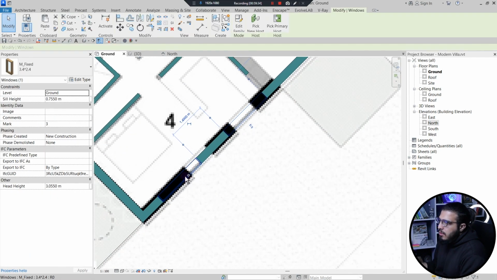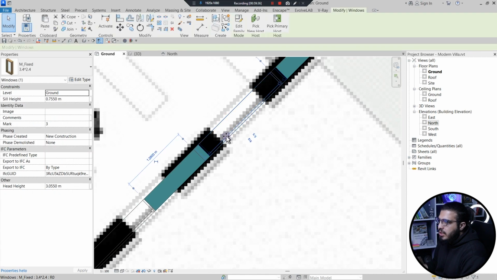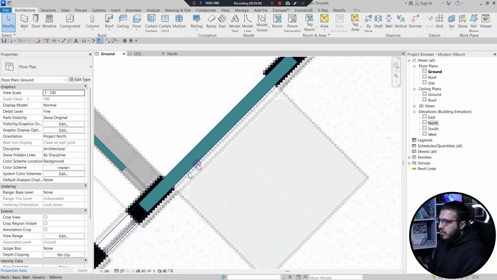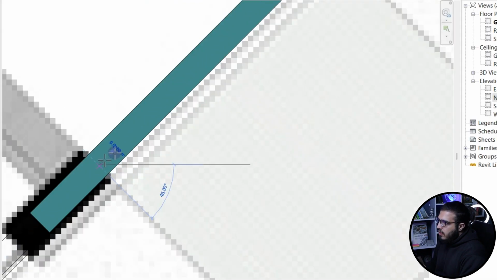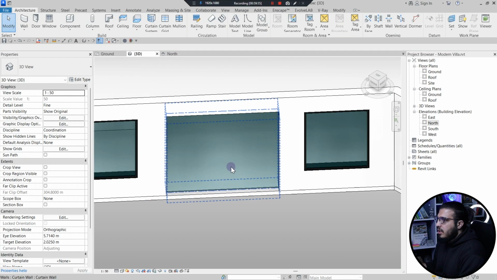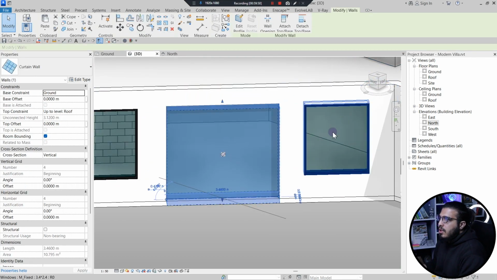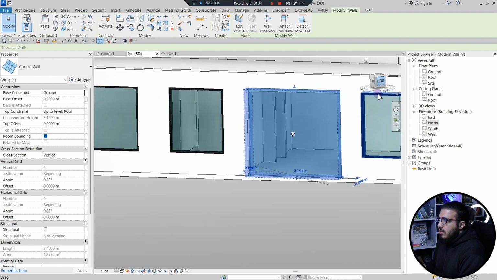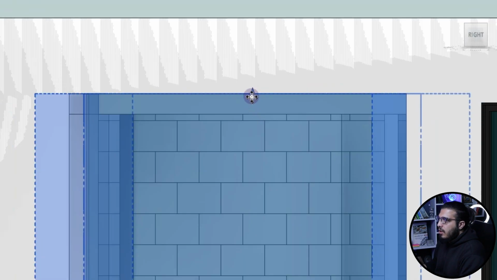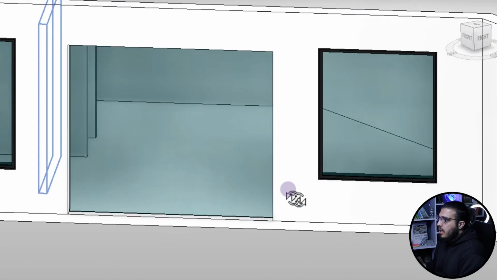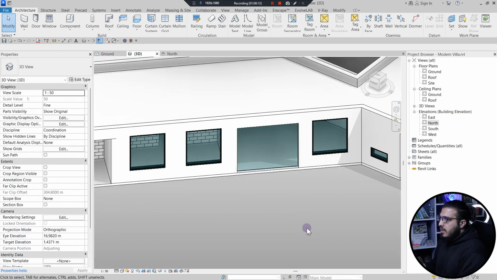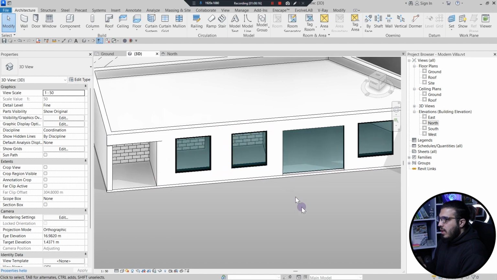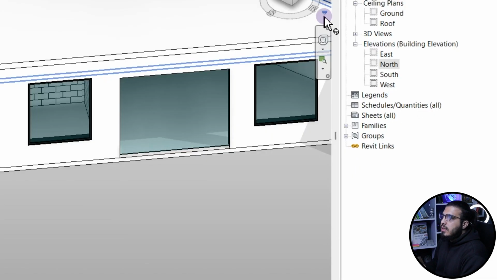But before that, let me bring this one near to the second window that we have in here, because I want to place curtain wall in here. Let's go to the wall again. Let's select the curtain wall in here. Let's start it from here to here, and that's fine. Let's go to 3D, and for the height, let's go to this view maybe, and for the height I want it under here, and that's fine. But before doing anything, let's place some things for it. Because it's an angled plane, I want to have the perpendicular view of this angle. So there is an option in here.